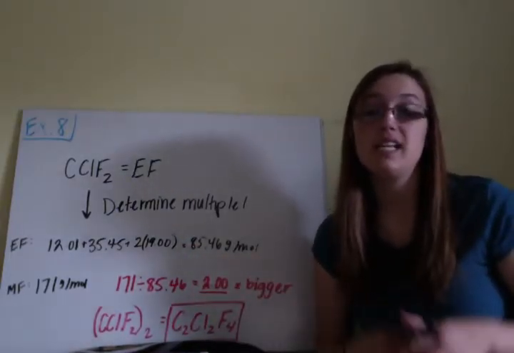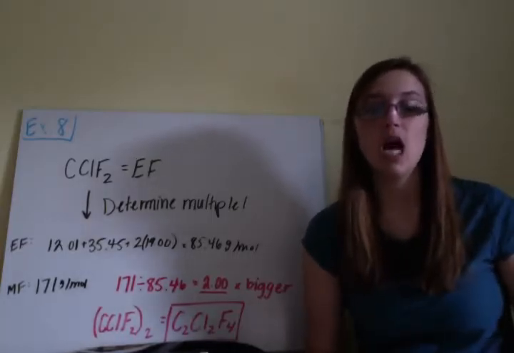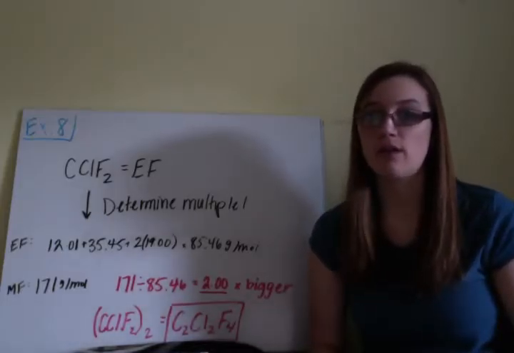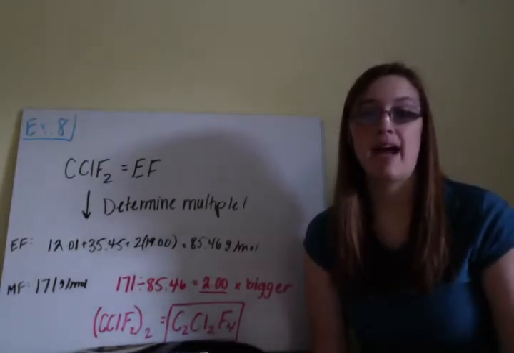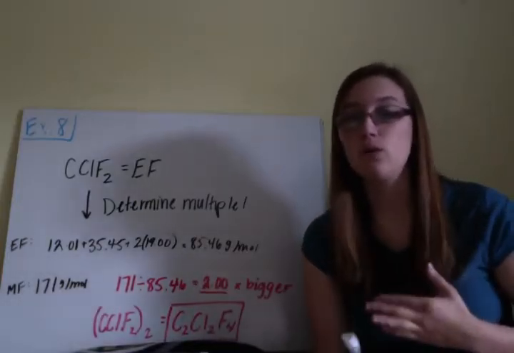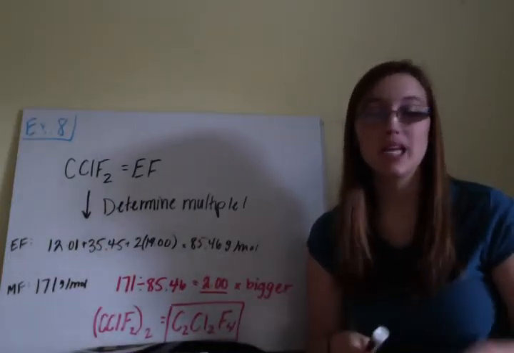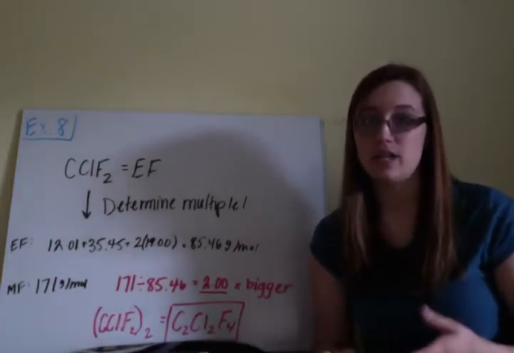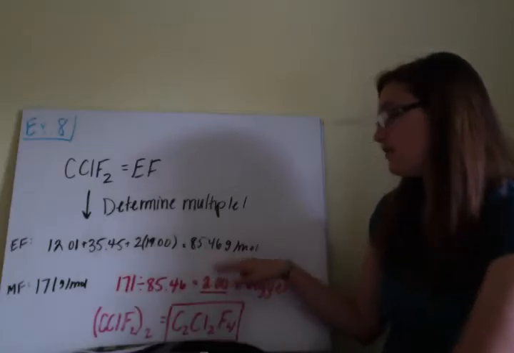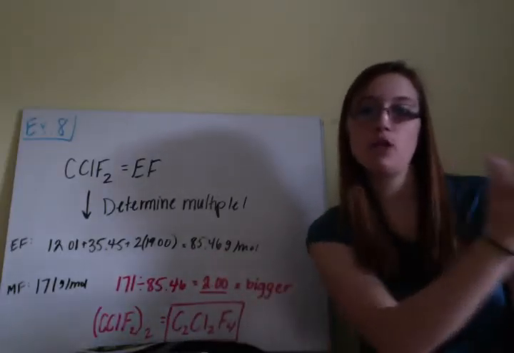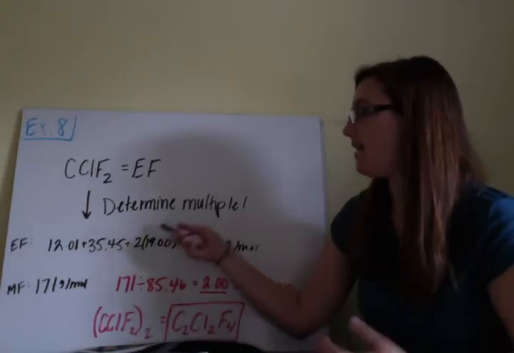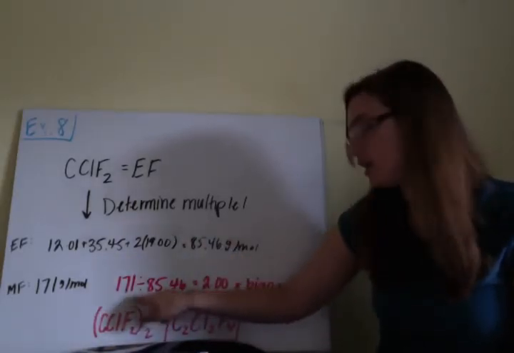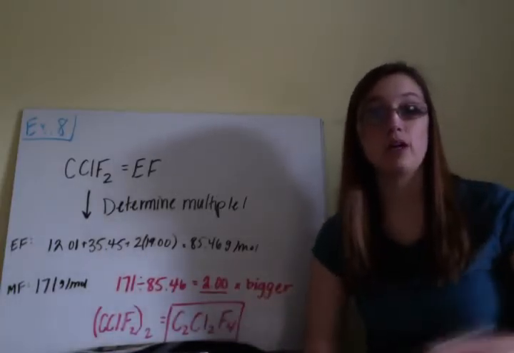Now what I have to do is figure out how much bigger is my molecular formula than my empirical. Now, just a way to make sure you're doing everything correctly is your molecular formula mass should either be greater than or equal to your empirical formula. Your molecular formula should never be less because you can't have fractions or decimals as your subscripts. And so what I have to do is determine the multiple, right? How much bigger is my molecular than my empirical? And to determine this multiple, what we actually can do is just divide our molecular by our empirical, right? Divide the bigger by the smaller.